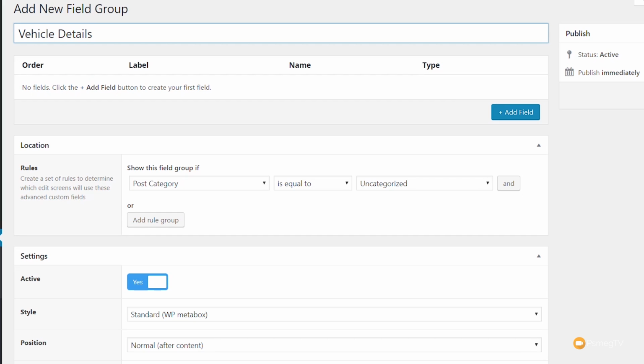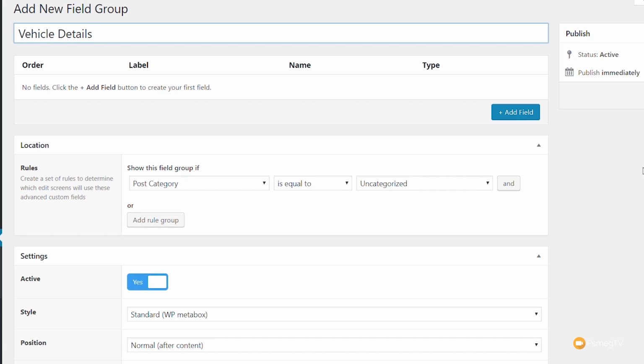Now this is more for you than for anything else. This isn't going to be displayed on the front end of the website. This is just so you know exactly what this particular field group is associated with. Great if you are using just one or two field groups, it's not so important. But if you build more complex sites, it makes sense to get into a naming convention that makes it very clear and obvious what every single field group actually relates to.